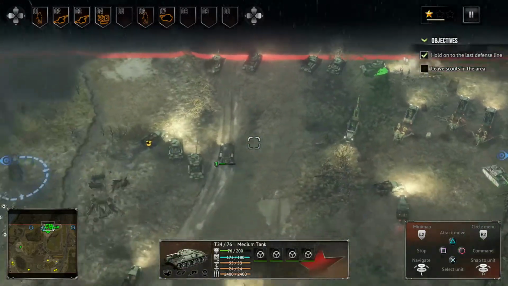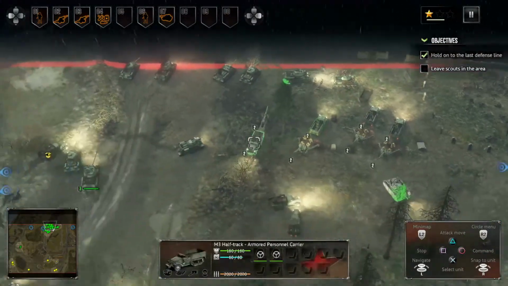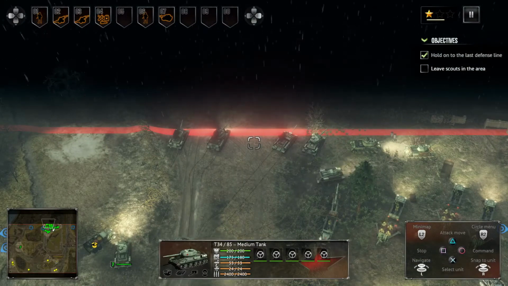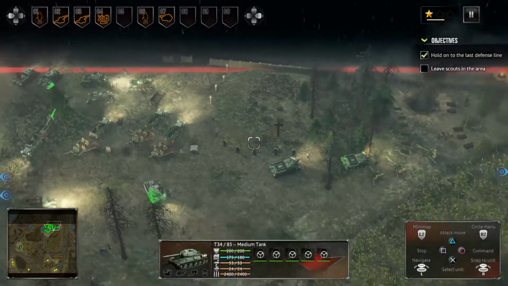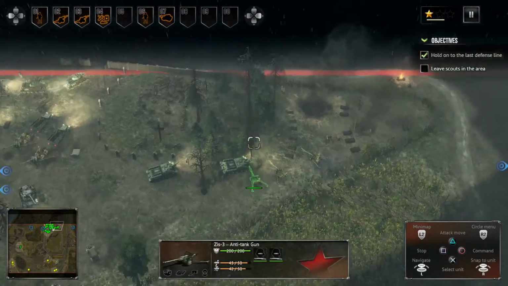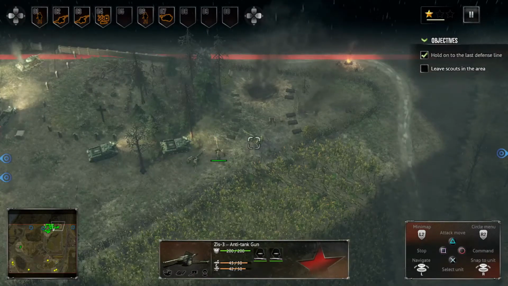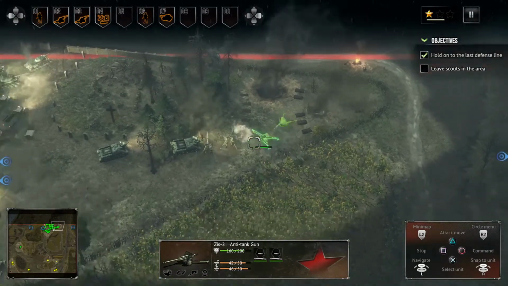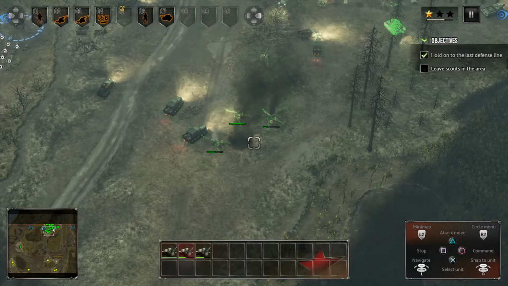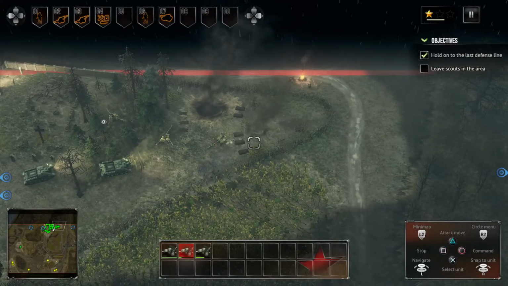The idea is going to be to use scouts. That's all going to start when we get through this. And the other idea is not to lose any long-range guns. Oh, speaking of anti-tank guns, we got a few right here.